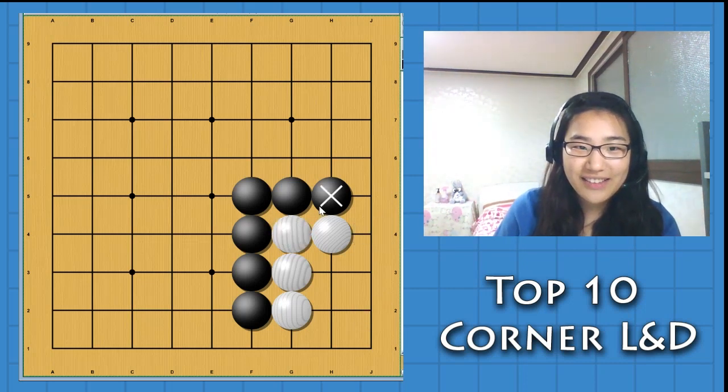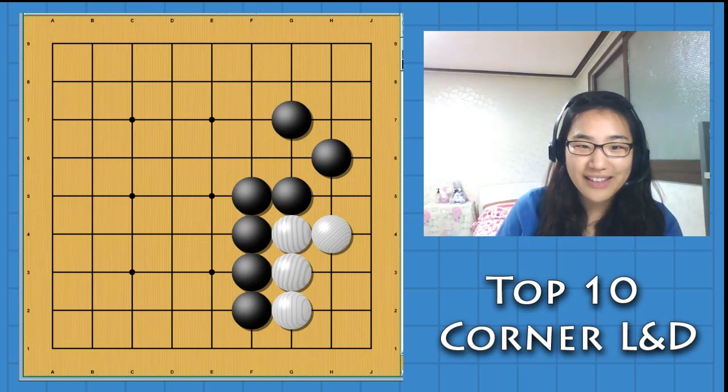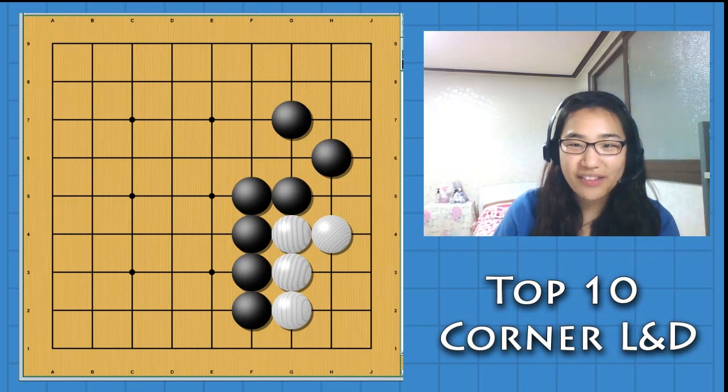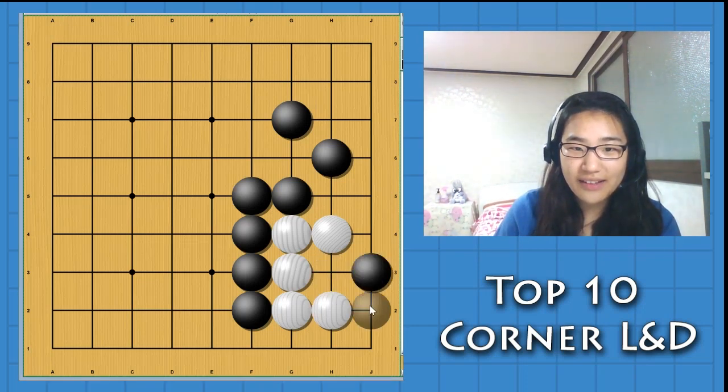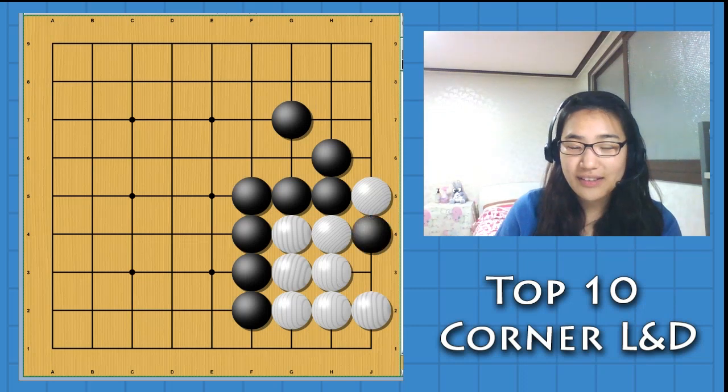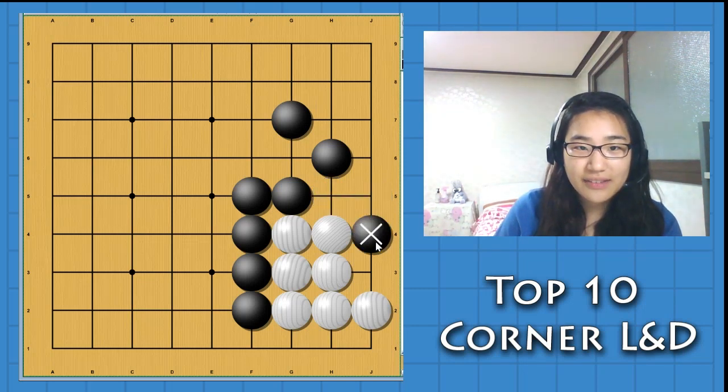Without this one, still dead. And even with this one, it's still dead. I'm sorry that I'm saying a lot of dead, but this is still dead. White can't leave. Do that and then that. Still, this is not an eye. You can see that. Ta-da! Right? So that is that.